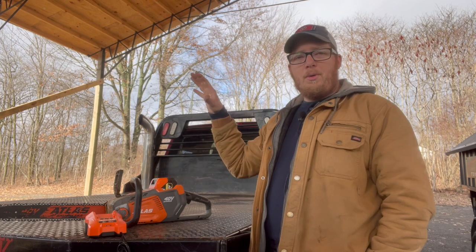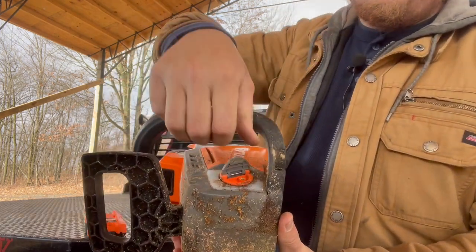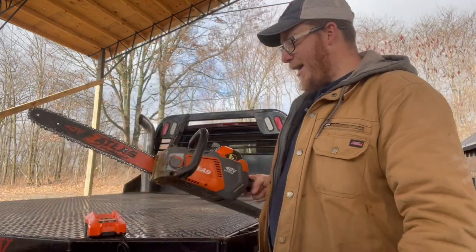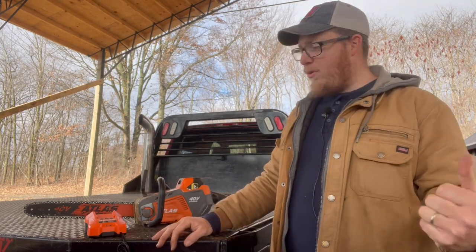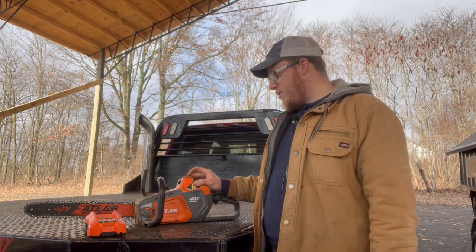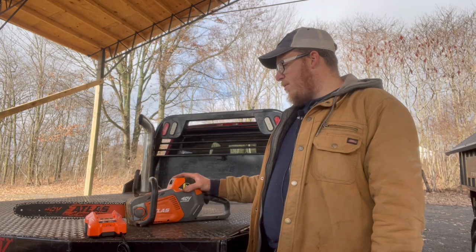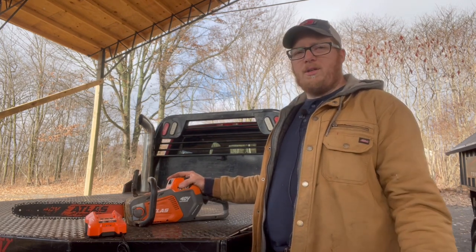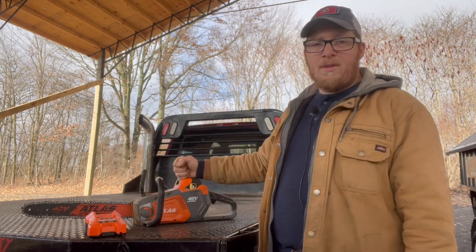This has zero maintenance. It does have a fill here where you put your own oil in. That's pretty standard. But other than that, there is absolutely no maintenance with this. I just cut that telephone pole, had this battery charged 2 weeks ago. We just had a massive freeze come through. It's been 0 degrees with like a 20-mile-an-hour wind chill. It got really, really cold. I didn't do anything to this battery. I literally got it out of my toolbox, put it in, and it keeps charged really, really well.